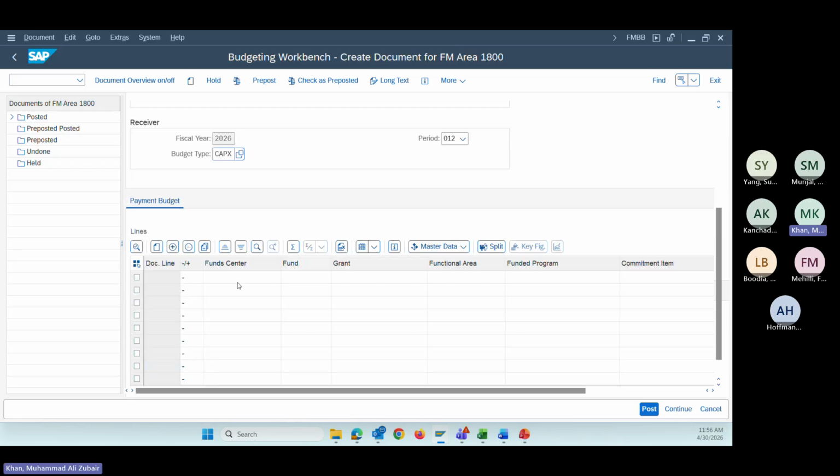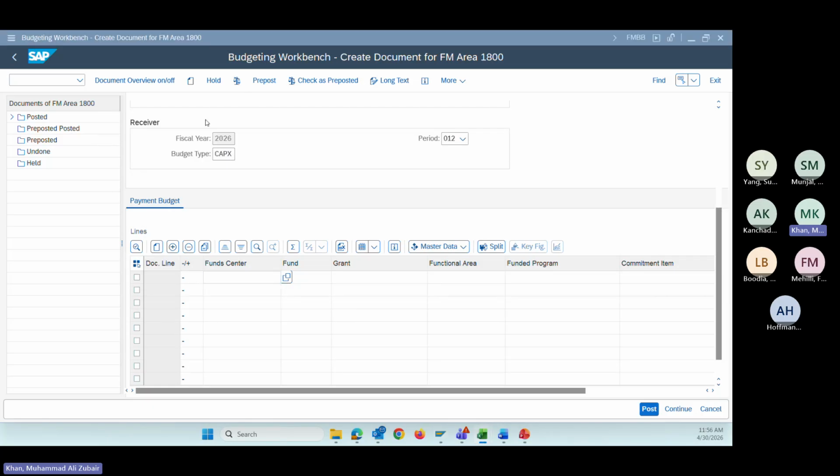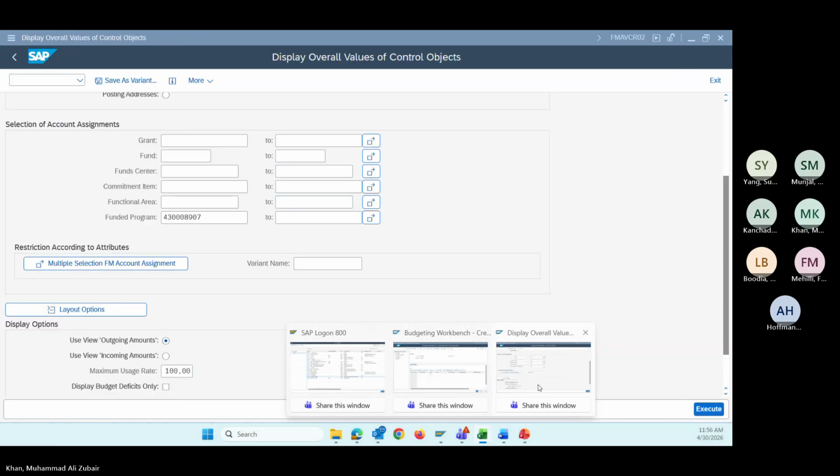And now at the bottom you will see that there are some signs coming. Before it wasn't there, but now there is a minus and a plus sign. So minus means that in our example, first of all, we have to check in which IO type has a budget. We already have some report open.